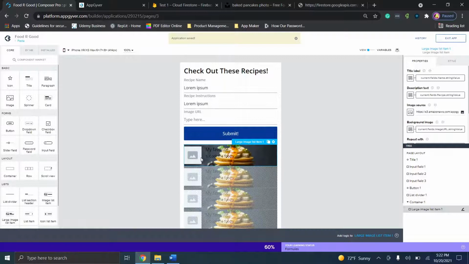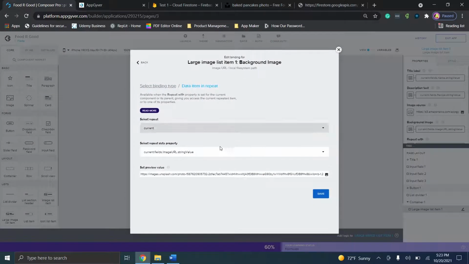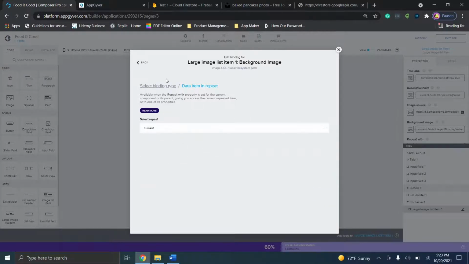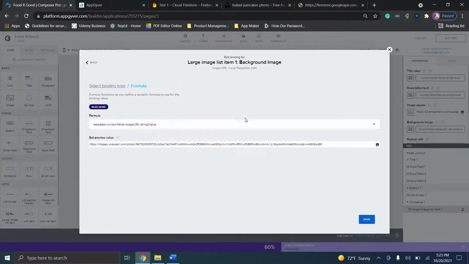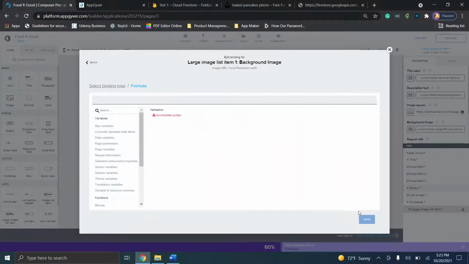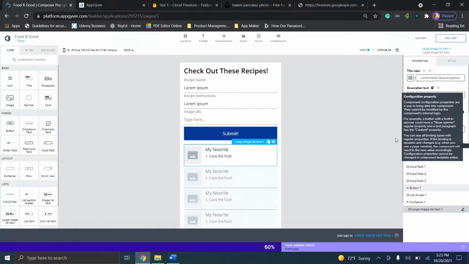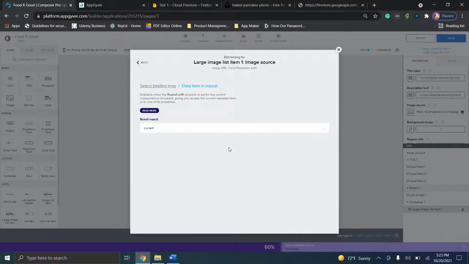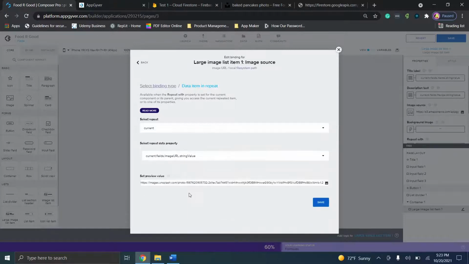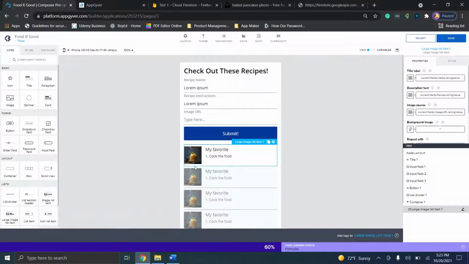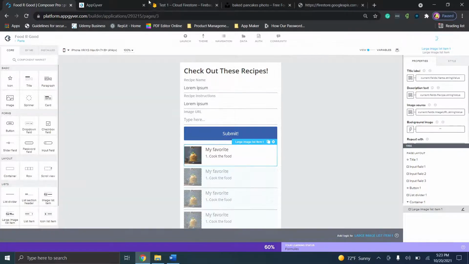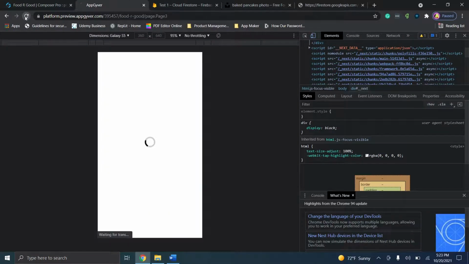Now, if you would rather have the image in this little image location here, then you would simply replace this info. So what we're going to do is we're going to do a formula, and we're just going to delete this. And we'll just put double quotes and click Save. Now if you want it in the other source or other area, repeat the process, data item and repeat, image URL, save, and now you have it over here on the left-hand side. And this will make the app a little bit more visually appealing.